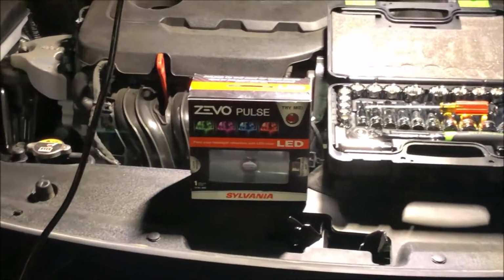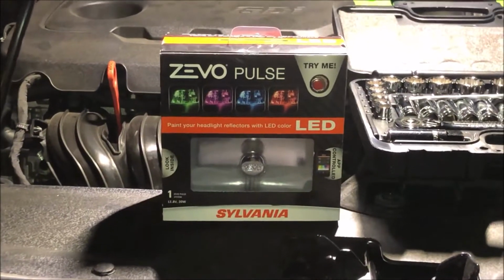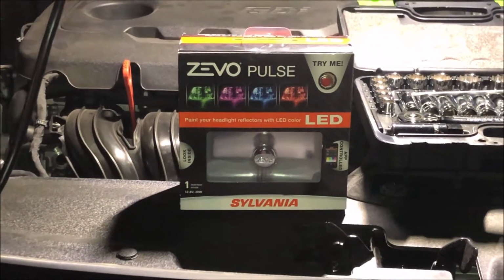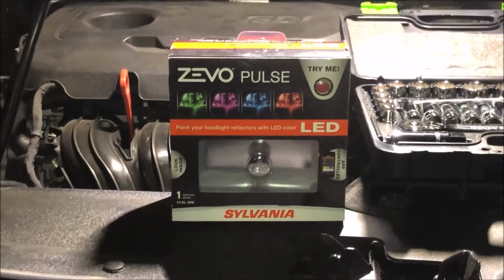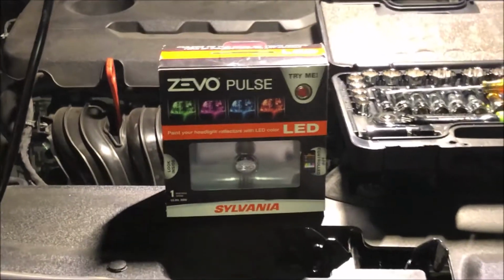Today I stopped by AutoZone and found these cool little gadgets. They are little LEDs that you stick on the outside of your headlight pointing back in so that it actually reflects the different color LED on the reflective pieces on the insides of your headlight. So let's go ahead and open them up and we'll see what all comes in the package.